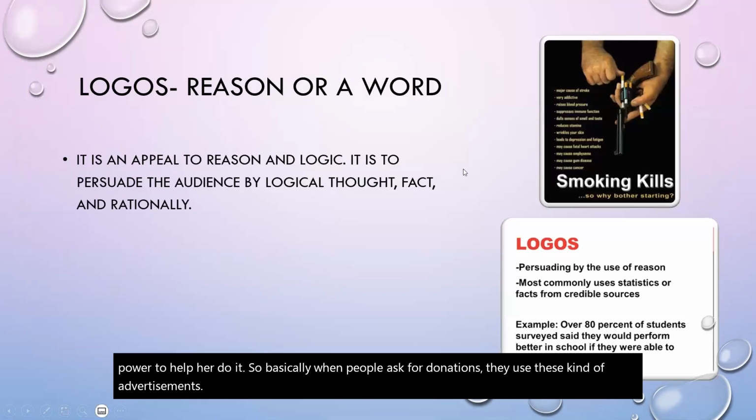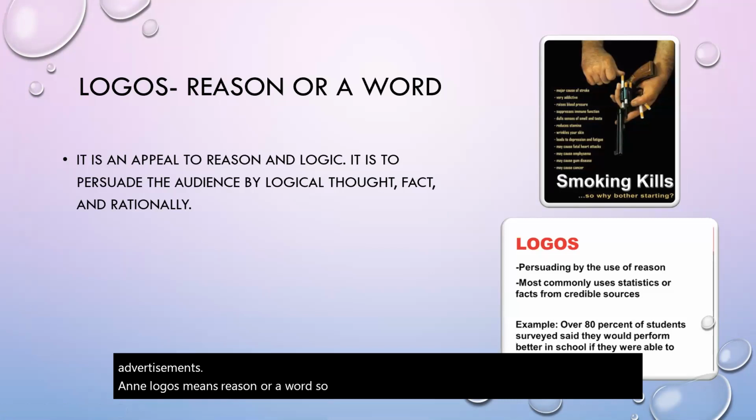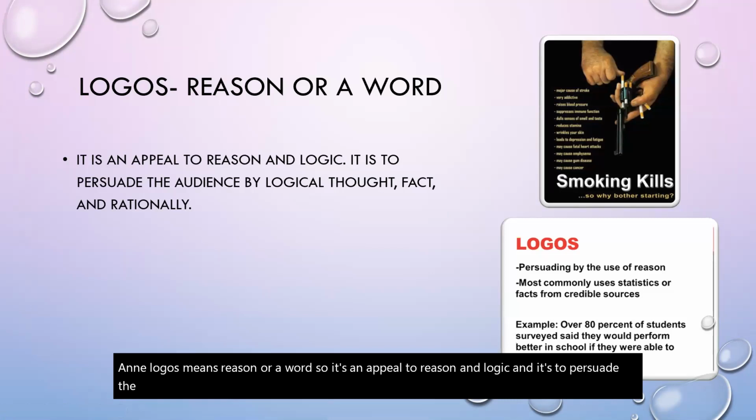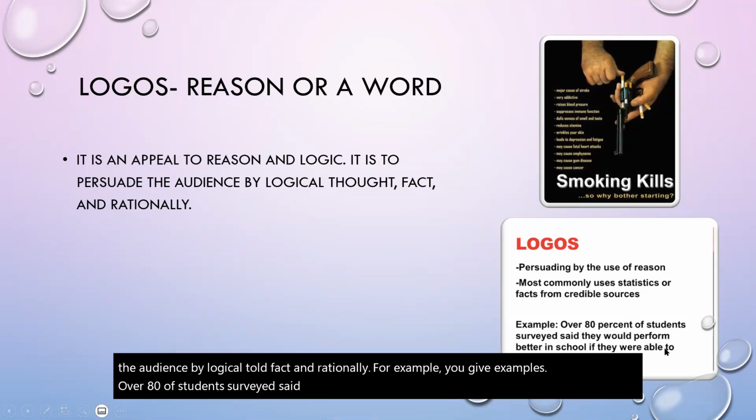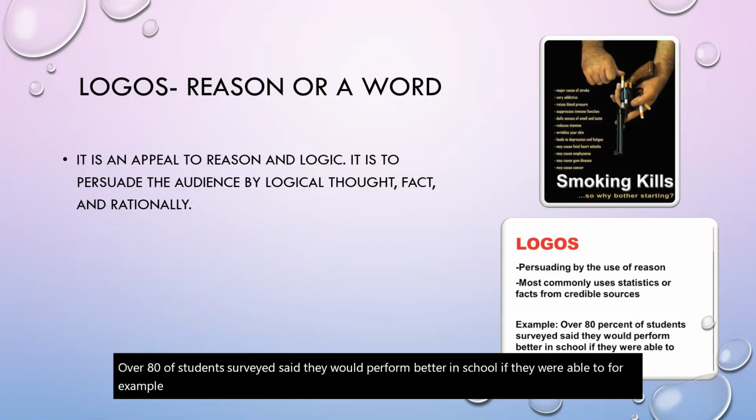And logos means reason or a word. So it's an appeal to reason and logic, and it's to persuade the audience by logical thought, fact, and rationally. For example, you give examples. Over 80% of students surveyed said they would perform better in school if they were given more time, let's say.